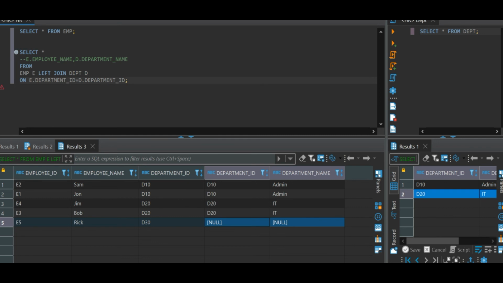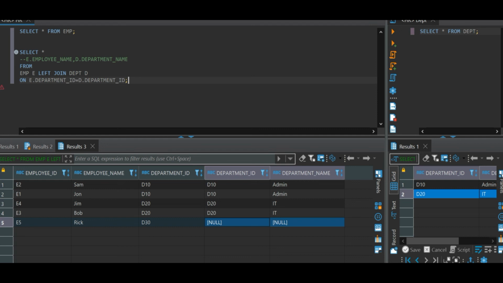Now what can we do with left join? Why is it needed? How is it different from inner join? What extra can we do with it? So imagine a scenario. If somebody gives you a requirement that tells you to find all the department IDs which are present in employee table, but they are not present in department table, then how can we get that? So one way is to use this minus query. But in a big data set, it's very easy to do with the help of left join.